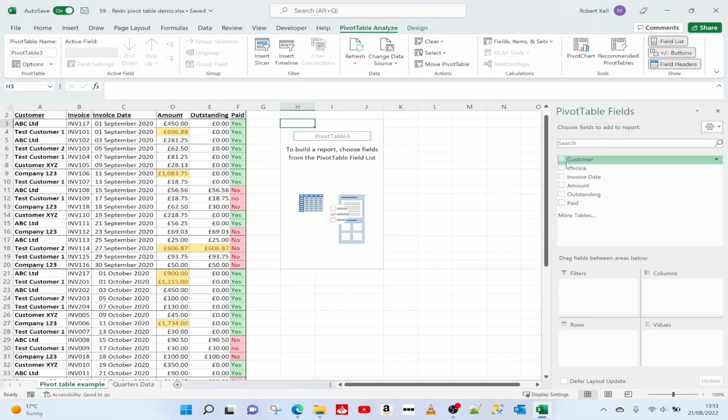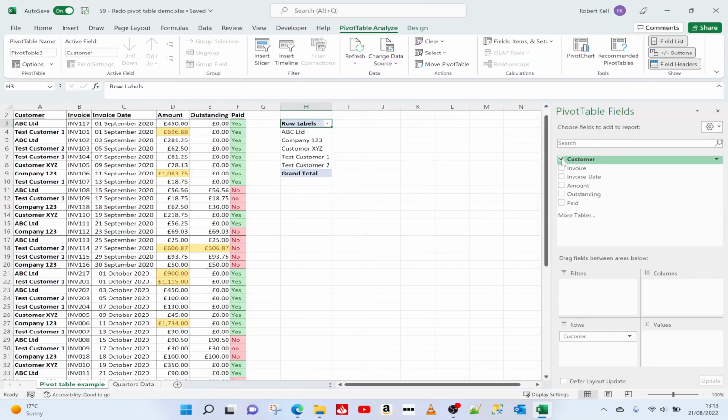So we've got these fields here, the headers that belong at the top of each of my sets of data. So I'm going to click on customer because that's what I want to see. And because it's an alphanumeric column, it thinks, okay, customer is going to be the field that you want to get your summary data from. Which is true. So I want my customers to be my focus, and then I'm going to summarize based on customers.